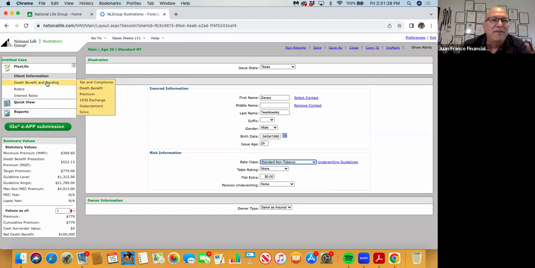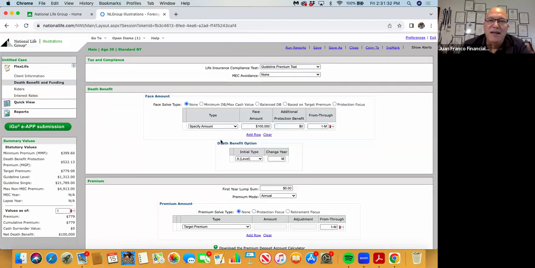Then we're gonna click on death benefit and funding, and the way that we design it is for building cash value for retirement. We're always gonna pick option number one. The other options are more for putting more life insurance into it.